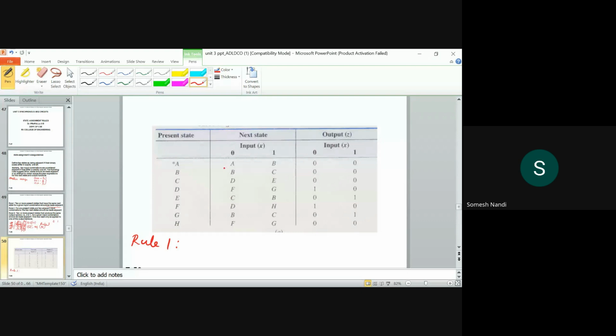Here, if you just go through here, you have AB for the first input. AB is not repeated anywhere. Next, check for BC. Is BC repeated anywhere? Yes. So B and C are repeated. So the states B and G could be made adjacent. So rule 1, B and G could be made adjacent, and for both the inputs it is the same. That is, for 0 it is B, for 1 it is C in both the combinations.